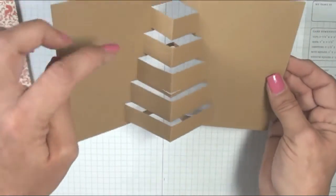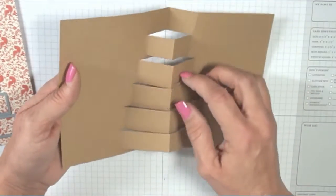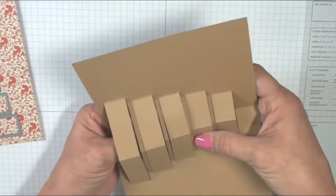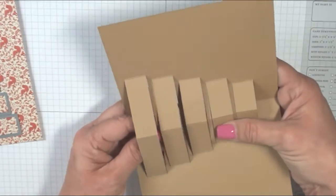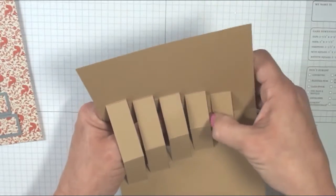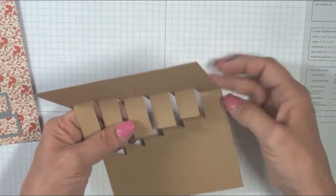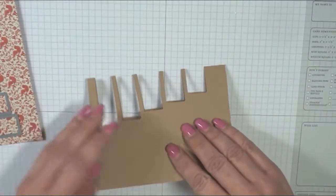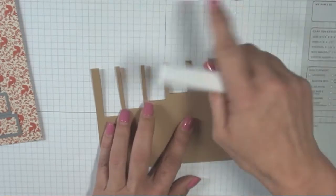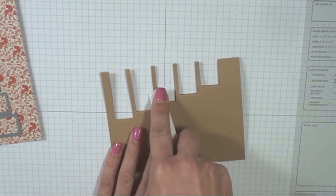Now, this looks really funky up here just because these two pieces right here, they are coming up. But we really want them to stay down. And that's all going to be just by simply folding them down or pushing them down. And this is the only way I can phrase it personally, is training your paper. Okay. See, I have more of these little lines sticking out this time than I did the last time.